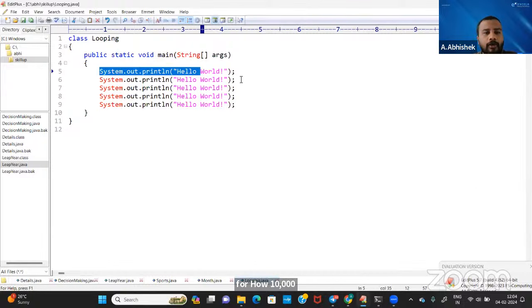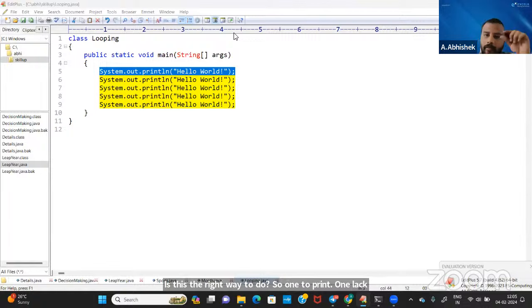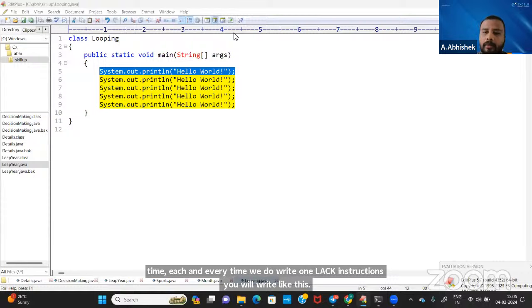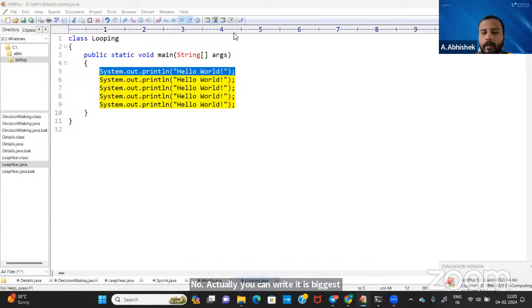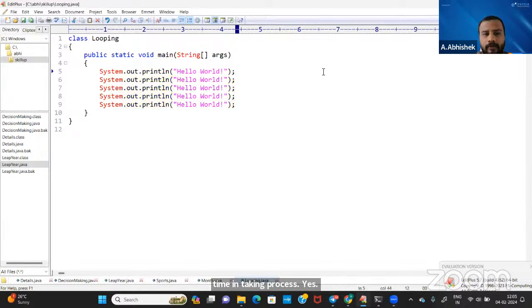Is this the right way to do it, guys? If I want to print 1 lakh times, will you write 1 lakh instructions like this? No. Actually, you can write, but it is the biggest headache for a programmer. It is very difficult. And if your code has so many lines, it will not run that fast. It is a very time-taking process. So you cannot do it like this.